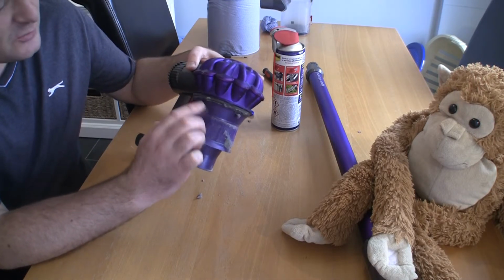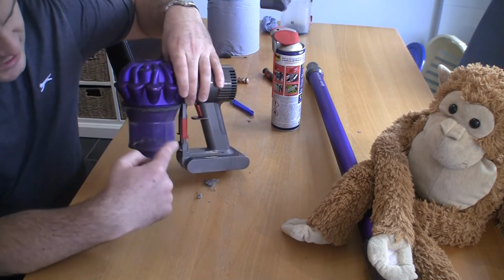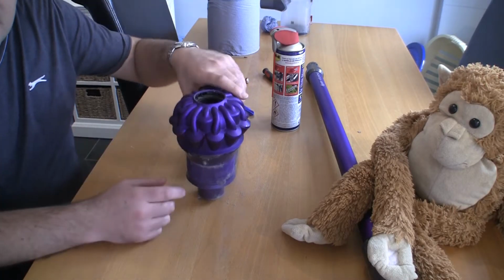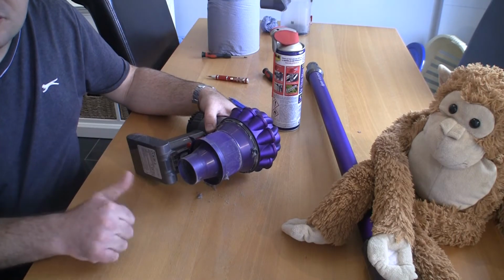It's up to you whether you want to do this. You could just clean this filter off with a brush and make it as tidy as you can. I like to take the whole thing off, and I'm going to take this whole cyclone off as well and show you what's inside there and show you exactly why cleaning it out makes such a difference.